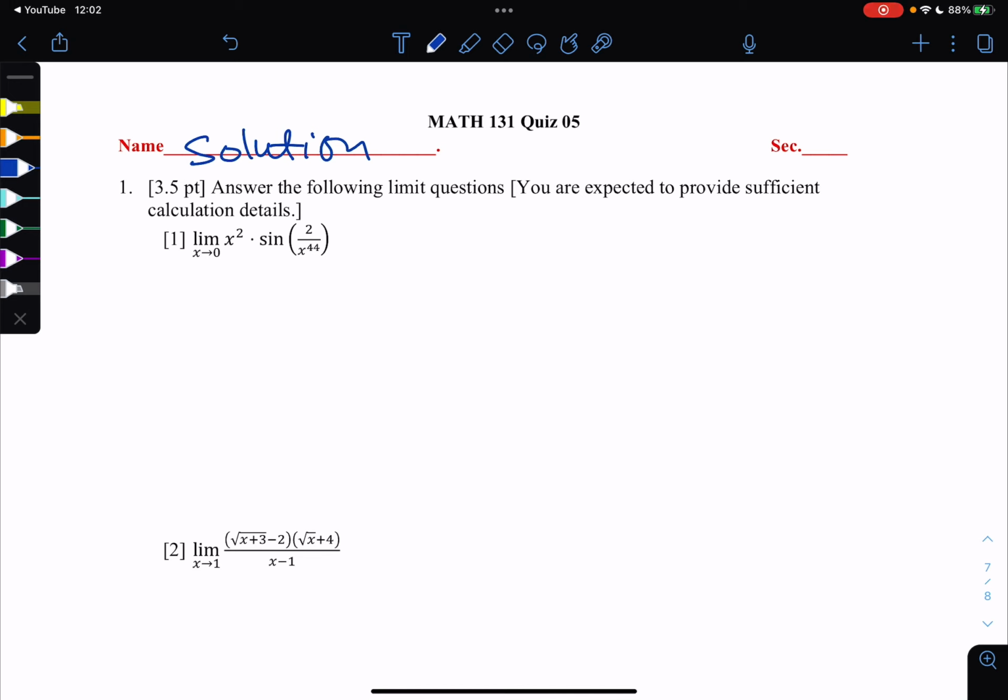And this problem, if I try quick substitution, I realize it's 0 squared times sine of 2 over 0. So conceptually, 0 times sine of infinity. Sine is a periodic function, so when I'm approaching infinity, I'm not really going to a particular number. I don't know what 0 times something I don't know for sure is, so we need to try something else.